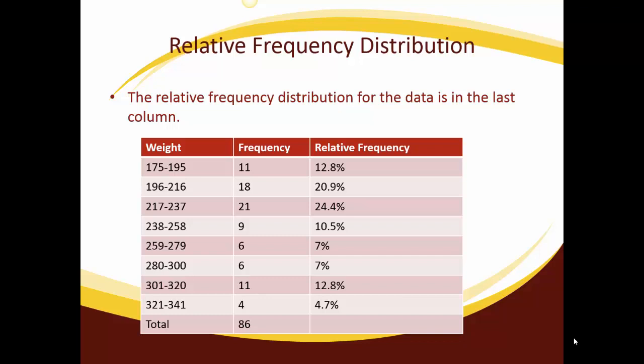Once again, if I wanted to, I could turn that into a relative frequency distribution. So the first thing I would need to do is say, how many football players were we considering here? So I add up the frequency and it says I had 86 outcomes there. So I took each of the frequencies and I divided them by 86. And that just gives us some kind of way to relate that particular weight class to the entire population. So I get more information, more things I can manipulate once I put it into these distributions.